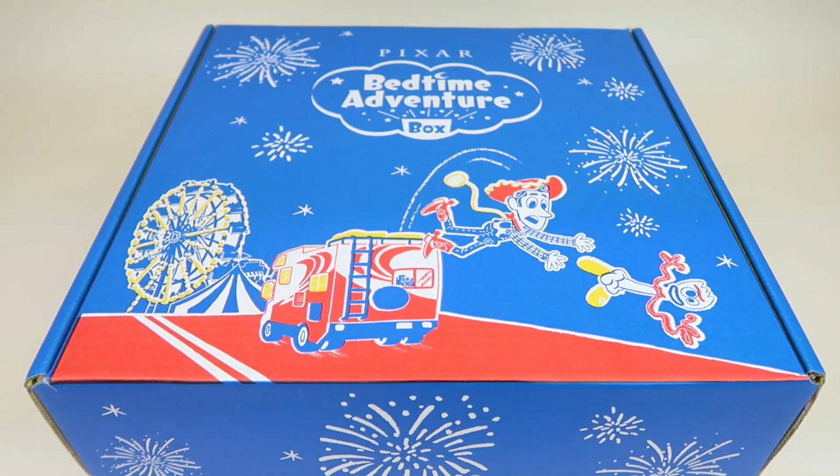And the box is for kids, and it works for sizes 3 to 10 for boys or girls. There is a cheaper subscription box. My son Tyler's here with us too. Say hi. Hi. There's a cheaper box too. It doesn't come with a plush or anything else. It just comes with some pajamas and a book. It's $27.99. So anyway, this is the big box.